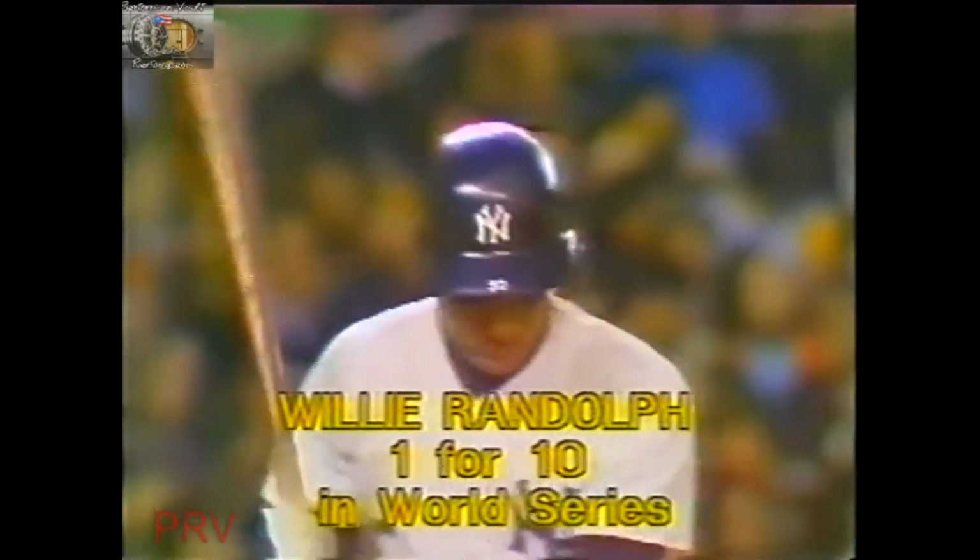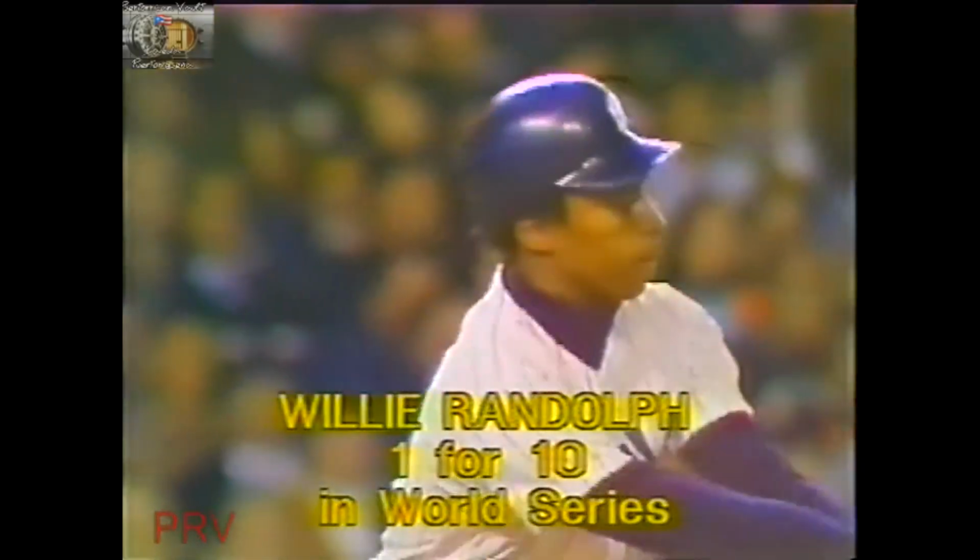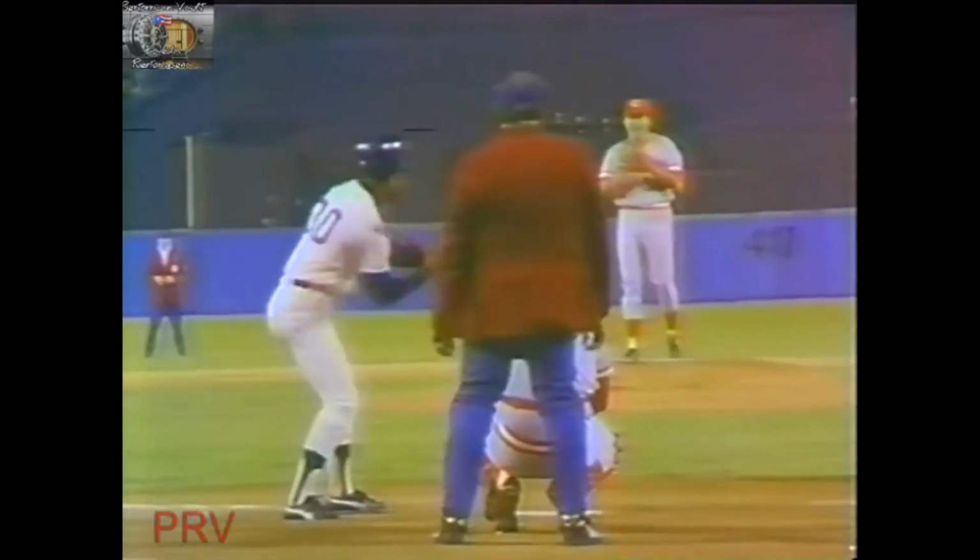Two outs. And it brings up Willie Randolph. Randolph is 1-for-10. Joe, this kid had a great shot of being the rookie of the year, and then he was hurt three different times. And Munson said they got to toughen him up. Shallow center field, Geronimo coming in and makes the play. He thought that ball was hit much harder. That ends the inning at the end of two full innings. New York 1, Cincinnati nothing.